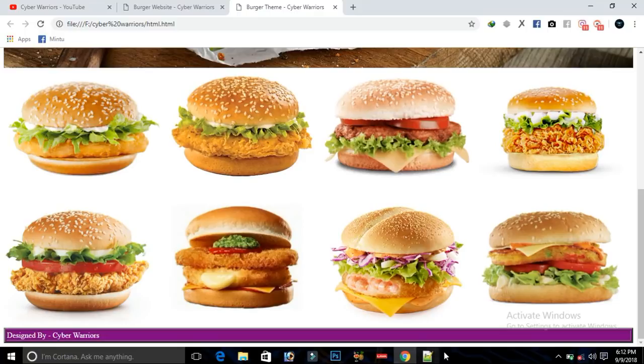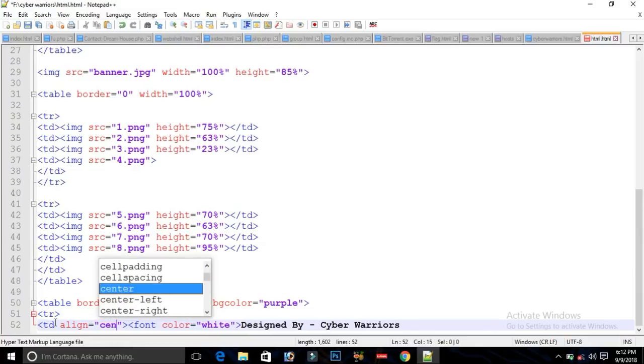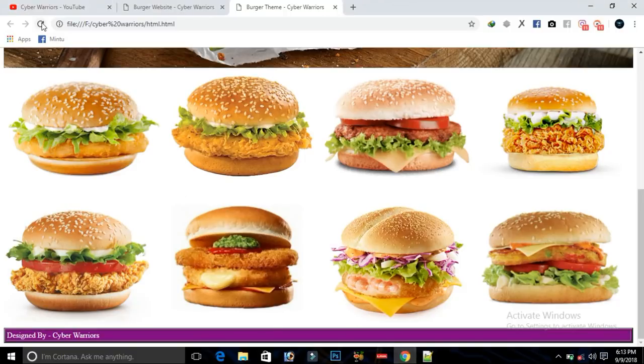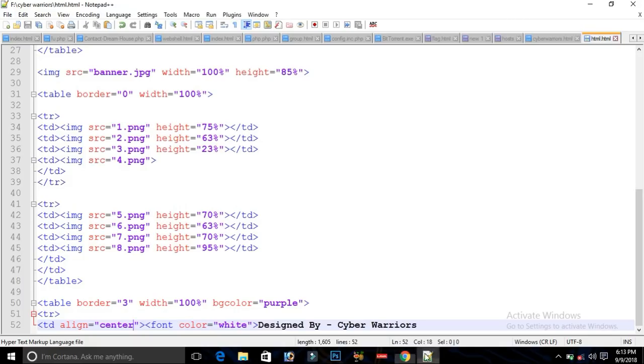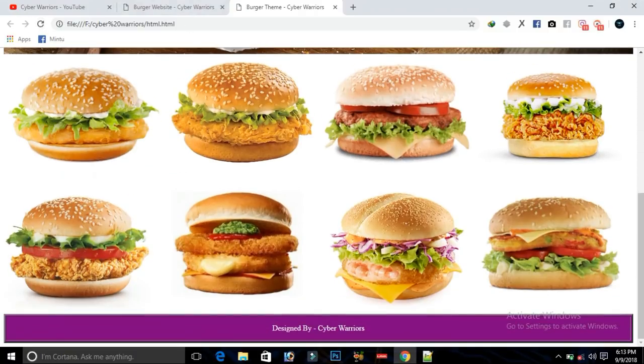So here we go, and we want it to be aligned in center, so align the TD in center, and the height should be a little bit bigger. So I have assigned the height 10%.